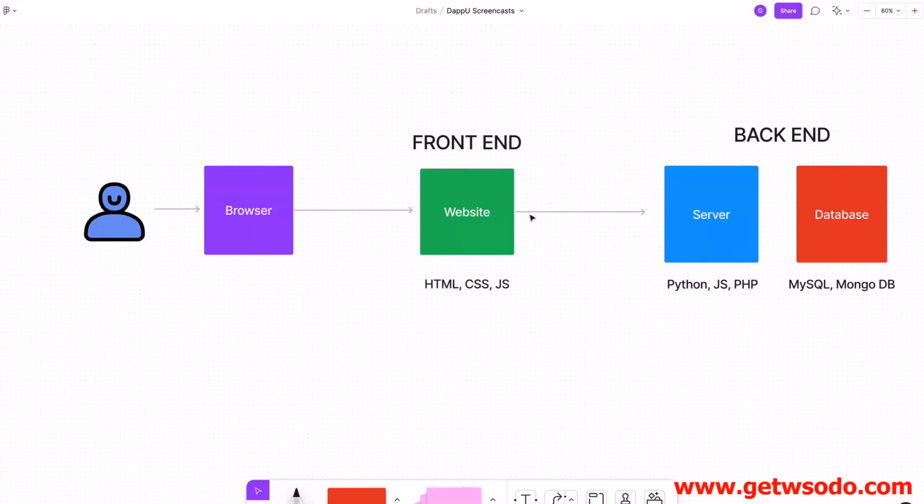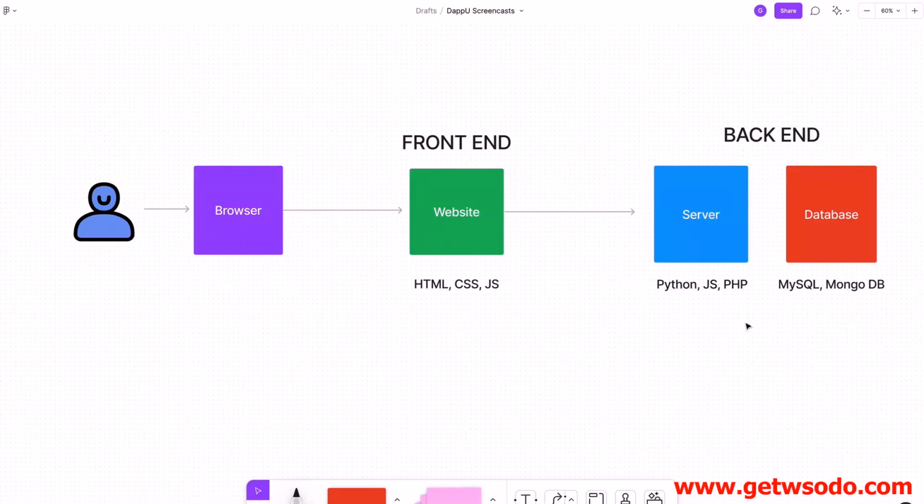And then that front end website talks to a back end, which is going to have a server, which contains all the code for the application. Maybe it's written in Python, JavaScript, PHP, or some other back end language. And that server talks to a database that stores all the user information. It stores anything that it needs. So this part is where all the business logic that runs the actual programs is stored in the back-end programming language, and then all the data for the application is stored inside this database. And this is all kind of in the same place, and this is all in its own place.